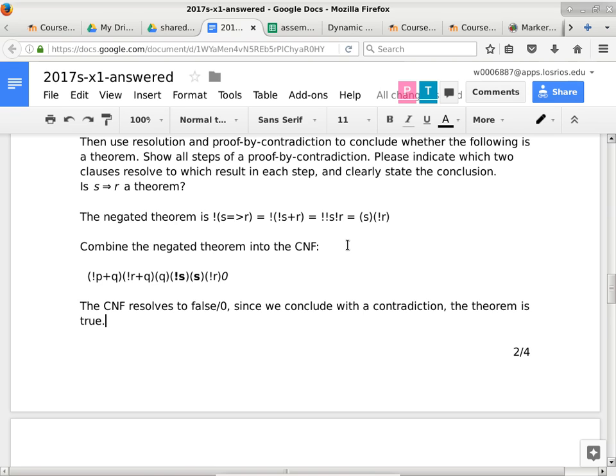Yep. Technically, we didn't resolve it, right? Sorry? Technically, the contradiction was already there. The contradiction is already there, but we need the resolution to actually see that there's a false. In other words, with every single proof where you use proof by contradiction, the contradiction exists already. You're just discovering the path to find that false. So, but that's the most important part. The most important part is to actually find the path so that you can conclude and say that, oh, okay, we arrived to a conclusion of false. Okay. Yep. And also, I'm just testing whether people understand how resolution works.